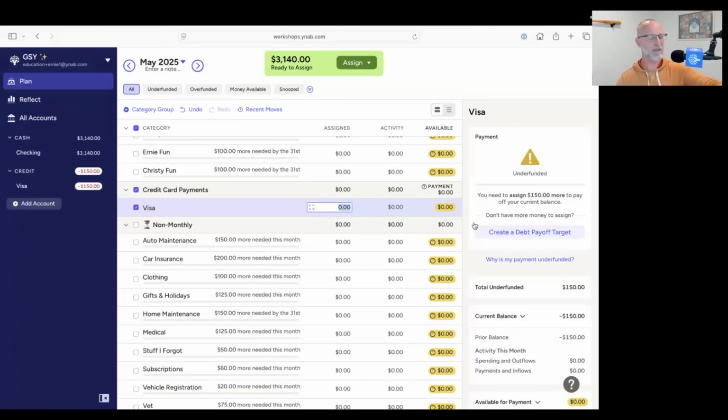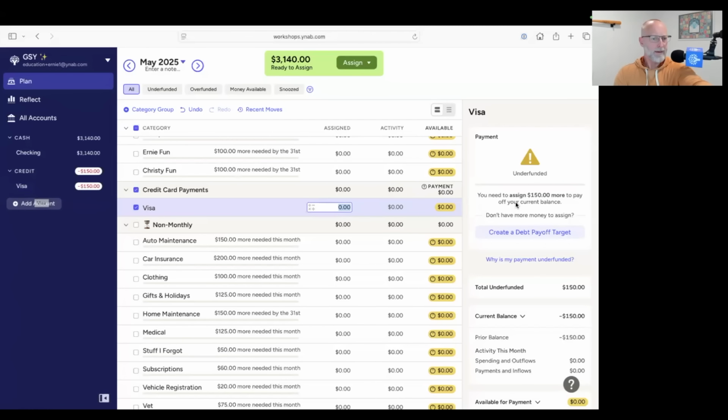So in this case, the Visa is my pay in full card. And when I say pay in full, I mean I'm paying that balance all the way down to zero, or I'm paying the statement balance. In either case, I treat the credit card in YNAB the exact same, meaning I always want to have enough money available to pay that balance down to zero at any point in time. And then what I actually pay is totally up to me.